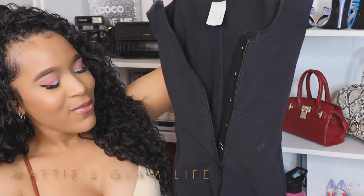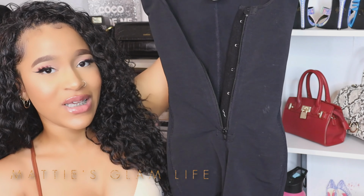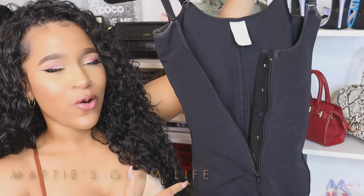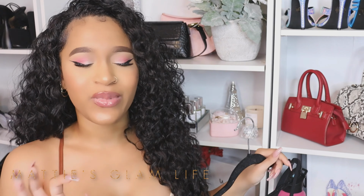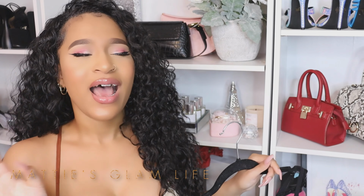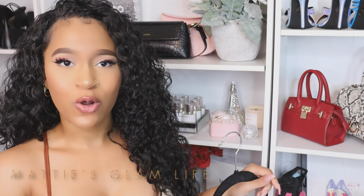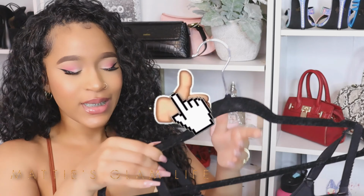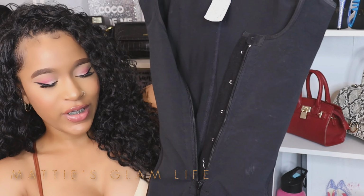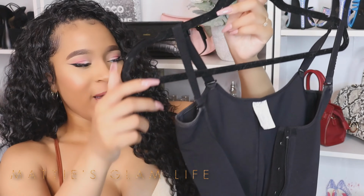All right, and moving on down, you do have a little peephole right here that you can go to the bathroom with this garment on. But you guys, I don't like to do that. I just think that there will be a little bit of splitter splatter going on, and I'm not too interested in urinating with a garment like this on. I'm just not. But there is a little hole down here that you can definitely move to the side and go tinkle, whatever you need to do, okay?